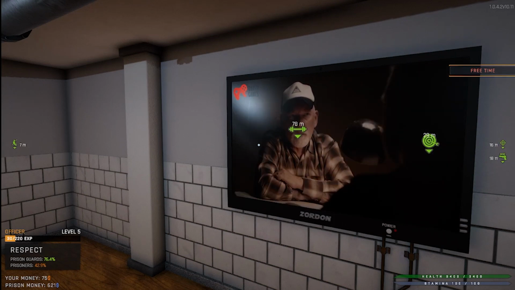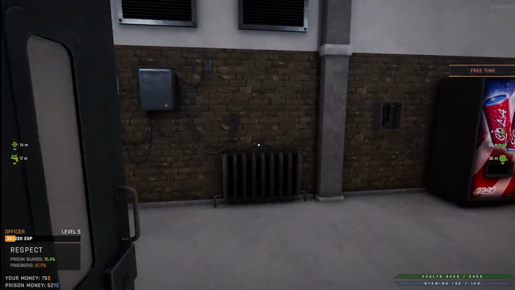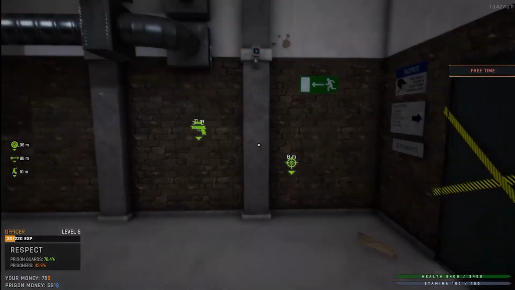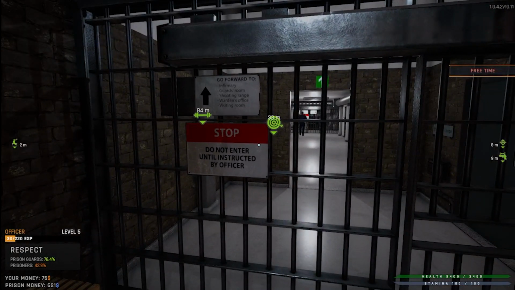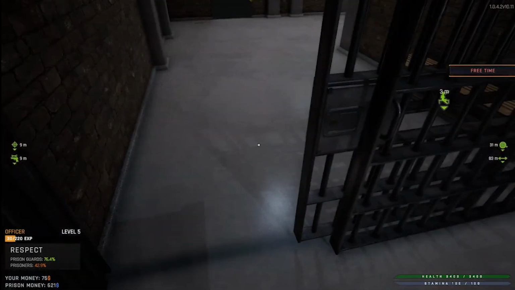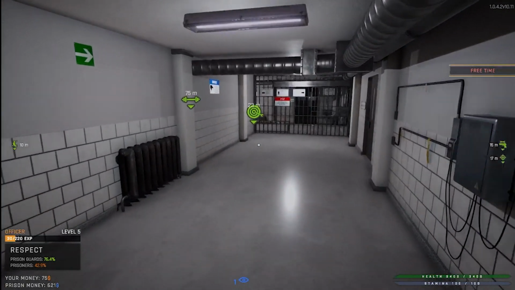Let's just say what goes around comes around. So that's the first bit of English that we've heard apart from me. Can't go in the showers yet. We're at the shooting range. No. Infirmary. Don't really want to go there.